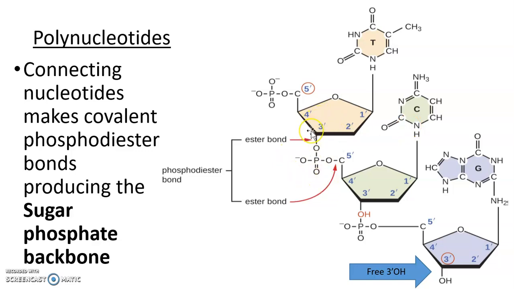So here we have a 3' hydroxyl group hanging off the side of this pentose sugar right here. Not the 2', now we're looking at the 3' carbon. And there you have a phosphate group attached, and there is your next sugar, and then your phosphate, and then your next base, and we have a free 3' hydroxyl group hanging off there. And this is the site where the next nucleotide would be added to this growing chain or growing polynucleotide right there. And what people refer to is this gives us a sugar phosphate backbone right here, and your nitrogen-containing bases are basically hanging off of that sugar phosphate backbone.